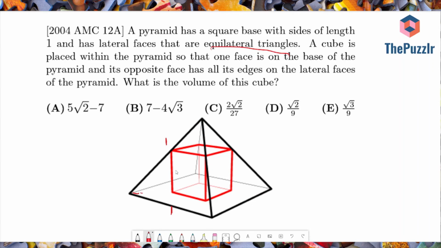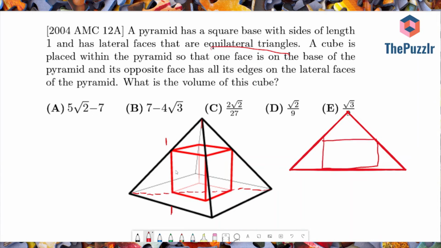What if we take a cross section across this line right here? So our triangle cross section looks something like this. Then we have a triangle with a rectangle inscribed in it. And this rectangle, let's say it has a height x, right? And x corresponds to the height of the cube. So I'll just label that there. Then this right here is a diagonal of the cube. So it's equal to x root 2.